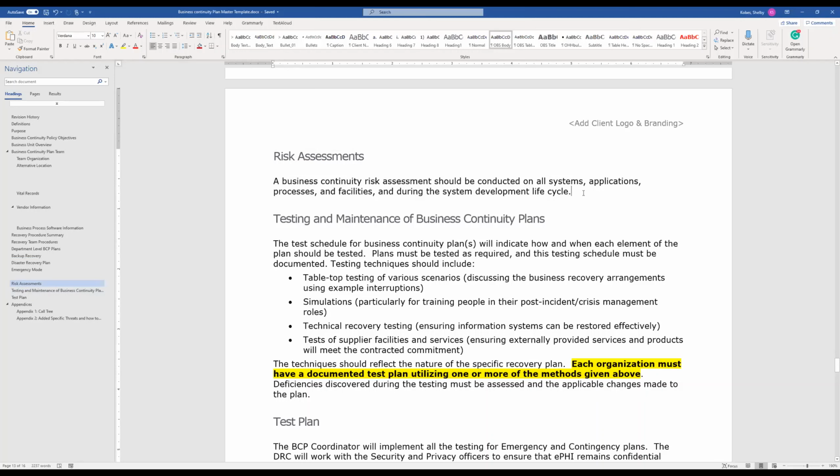One of the places I just did a big risk assessment for was a hospital in West Yellowstone, and their number 3 risk was a massive earthquake. Something we don't think about, but in West Yellowstone they have an earthquake almost every other day. So they had a very sophisticated plan for how to respond to an earthquake and keep business running during one. So you need to go through and have those risks assessed.